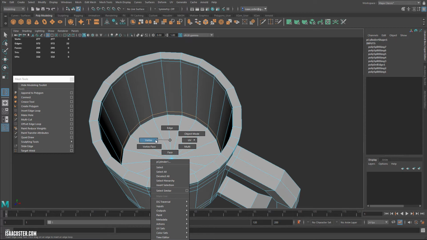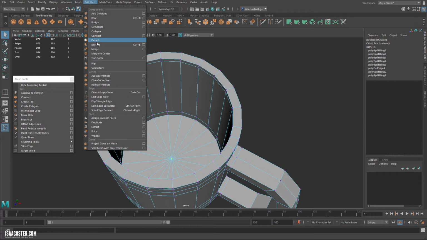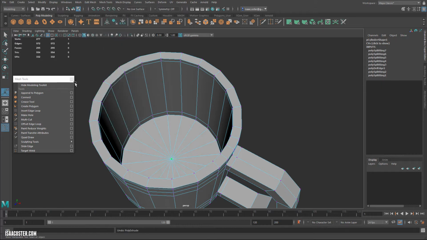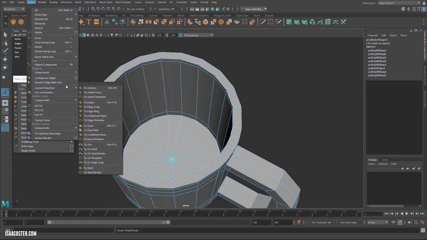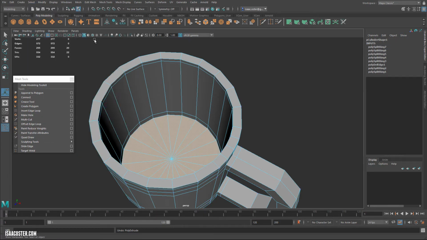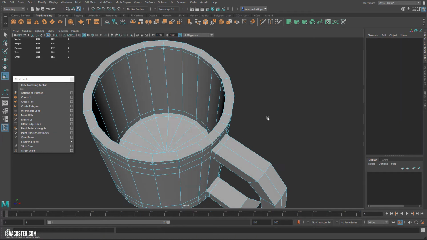So we can just use our old trick from the last video of extruding it. I'm going to select that vertex down in the base and go to Edit Mesh, Extrude. Whoops, I need to convert it first. I think that's what I forgot. We'll go to Select and then Convert Selection to Faces, and now we'll extrude. So Edit Mesh, Extrude, tap the R key to go to Scale, and now we're basically doing the exact same thing as if we'd been able to add an edge there. We've got that supporting edge.